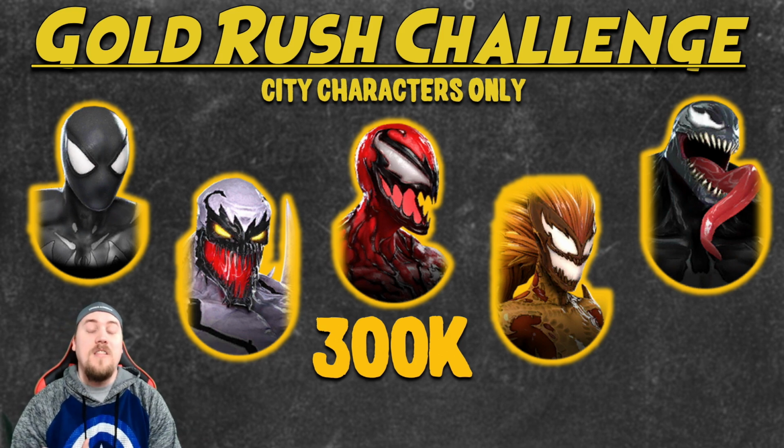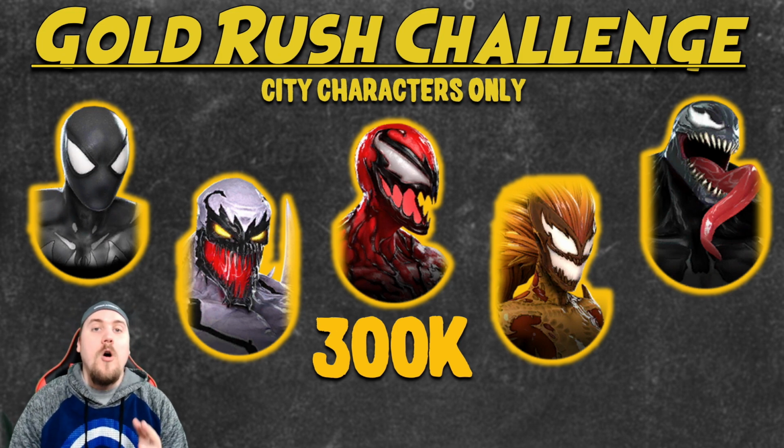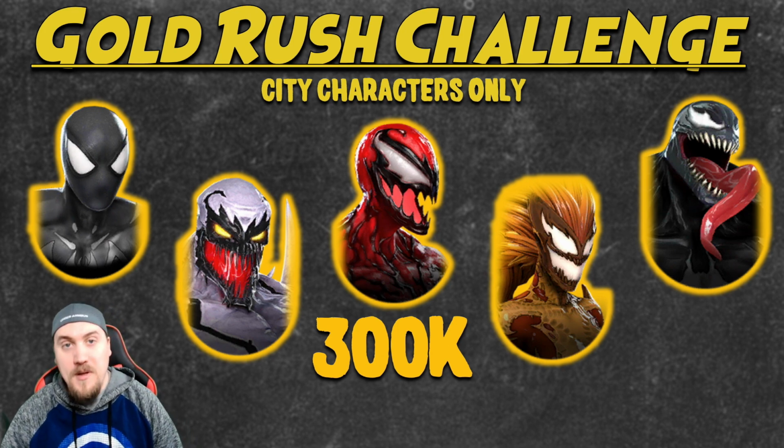I have 300 collection power, and this is the only team I have reporting and clearing it, so it's the only one that I can show you here today. Now, even though hypothetically I believe other teams can clear this, and there's also substitutions that can be made for these symbiote characters if you're missing one.